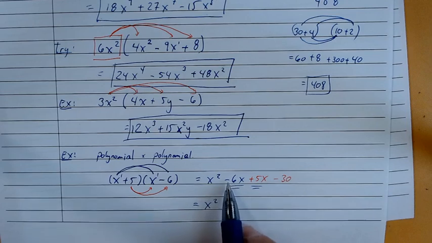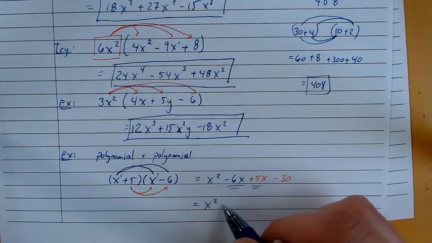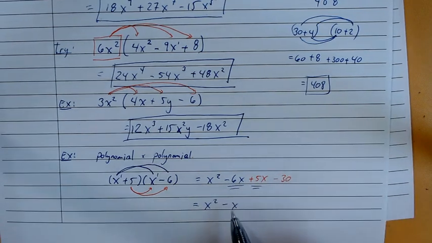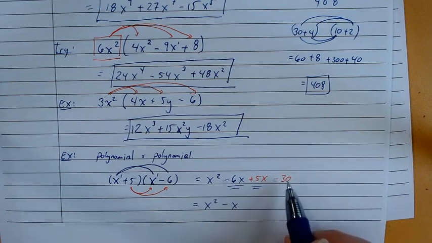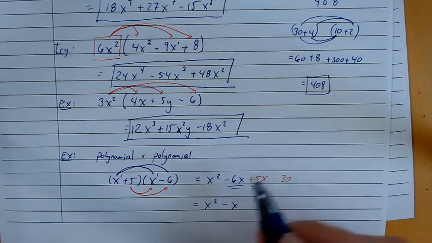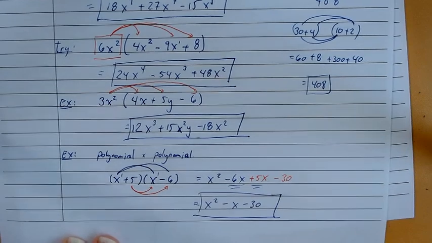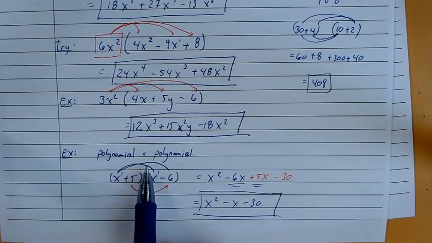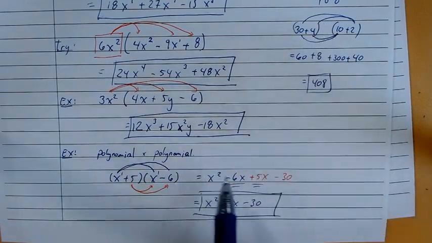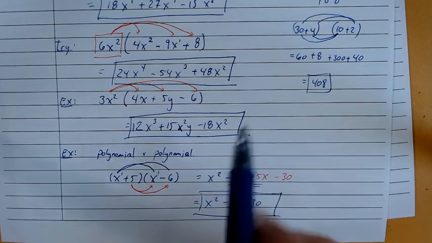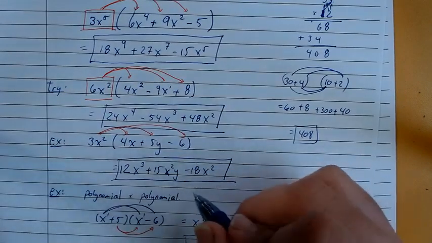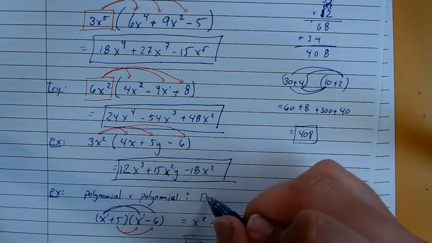These two go together. Negative 6x plus 5x is negative 1x. If you want, you can just write negative x, or you can put negative 1x. Both of those mean the same thing. And then your minus 30 doesn't have any terms that are like it, so it's just going to stay as minus 30. And there we go. We multiply it out by distributing, and then you add things together. You combine like terms.